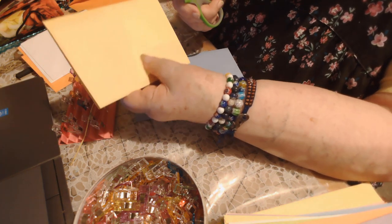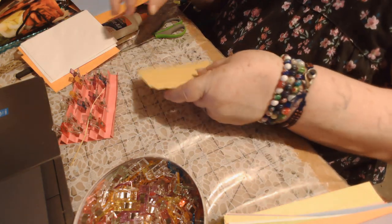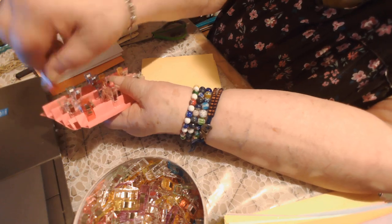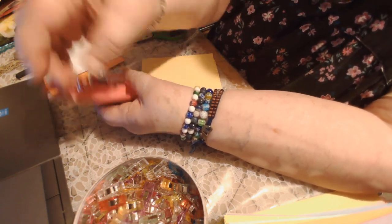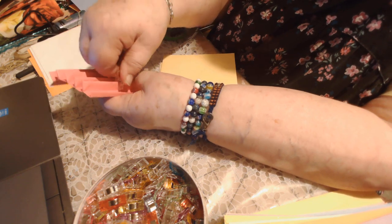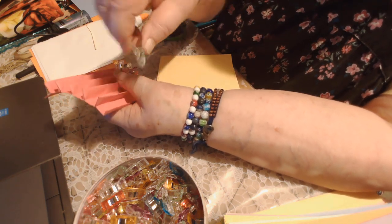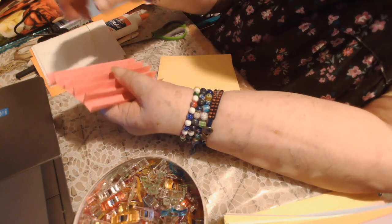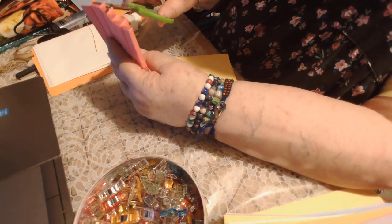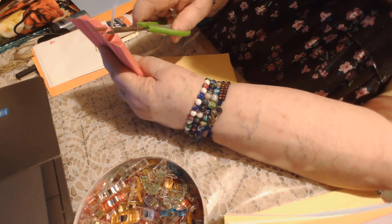Okay, so then I'm going to cut these in half. Okay, so now we're cooking. Okay, so now these are good and dry. So I'm going to take my clips off of here to have my spine on here. Okay, so there we go. Now, see, that's all glued together, and so that's just fine. But what I'm going to do now is I'm going to cut just like a little triangle off each one of these.